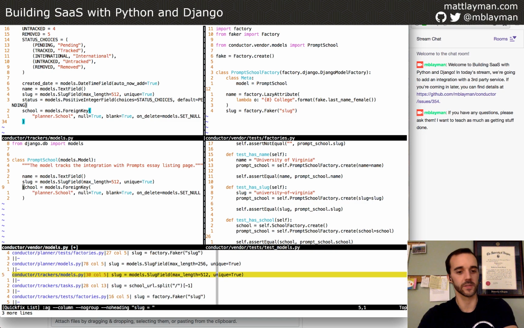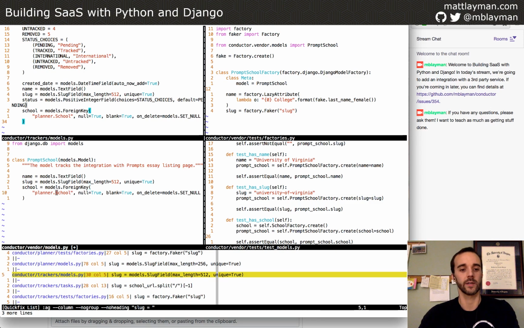The definition of this has a few parts, and let's go over each part. My model that I'm working from, the core application that I started with on College Conductor, is a planner. The whole purpose of the thing is to make a plan for your students and to have a set of deadlines and all this stuff, and it's generating plans. So that's the name of the application that I started with.